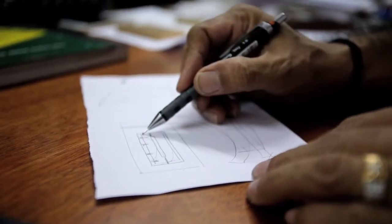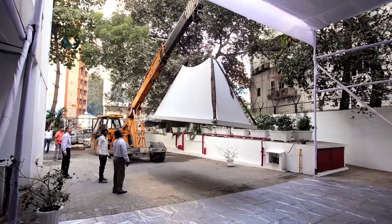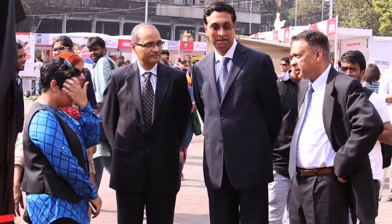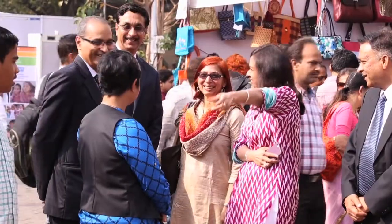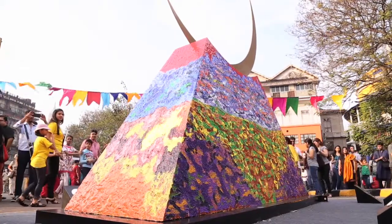The structural engineer was involved in order to ensure that the exhibit has the right stability, because steel was used in terms of 3.5 to 4 tons of weight. While JSW has been involved in the past in promoting and patronizing art and artists through the enthusiastic involvement of Mrs. Sangeeta Jindal, it was quite natural for JSW to get involved in this venture where a part of steel was being used as an art piece.